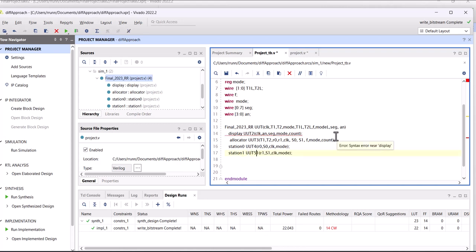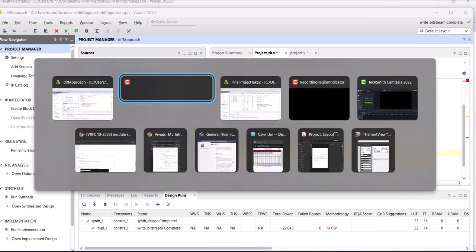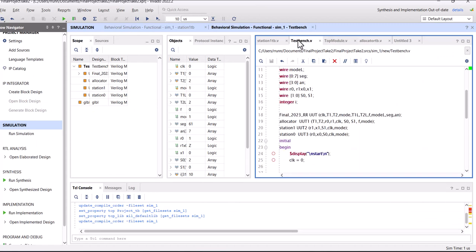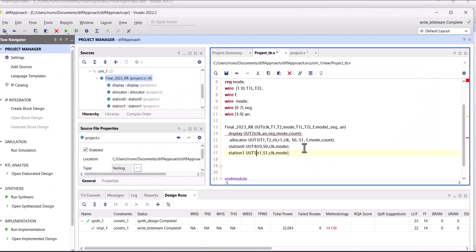I don't remember that I had 5 last time. Allocator station 1. Oh, I guess I don't need them all. Maybe I don't need them at all. I'll take them out. Let's see what happens if I take them out. So, pop, they're gone. Now you do still have to name them. So we'll see if this works, and if it doesn't work, we'll put them back in. All right.